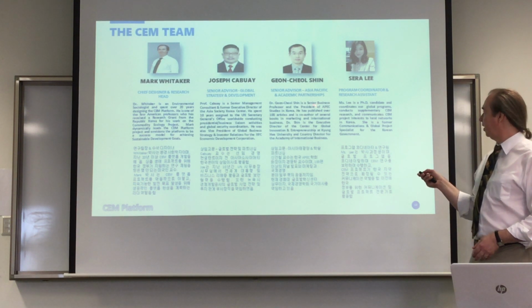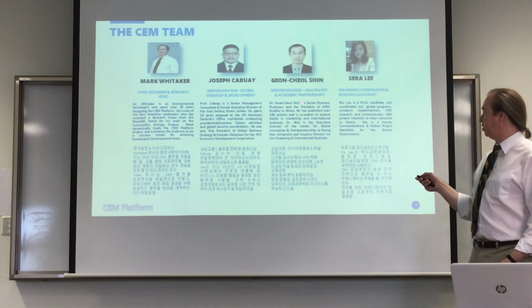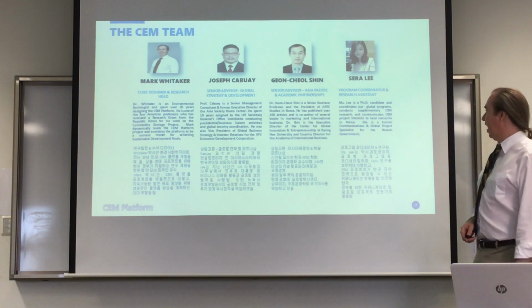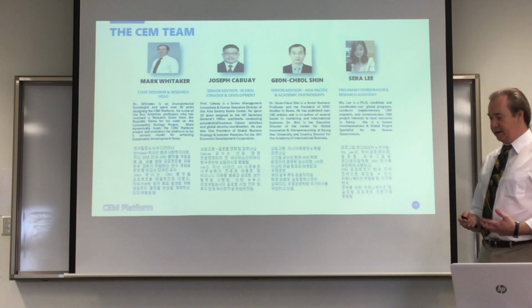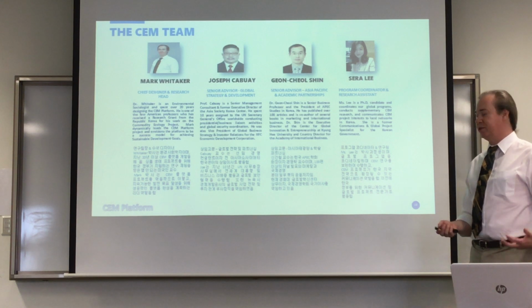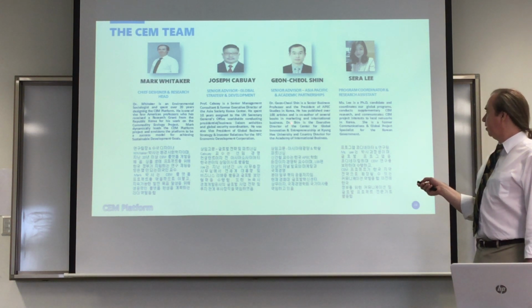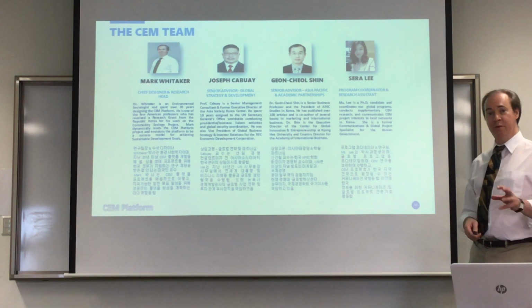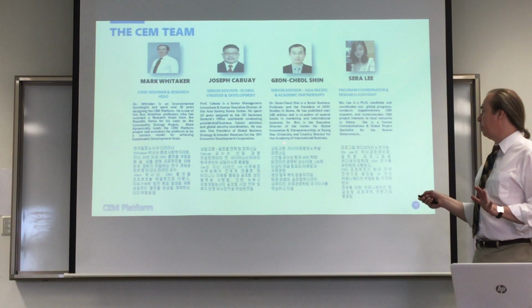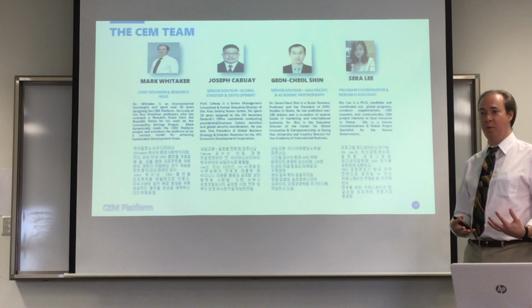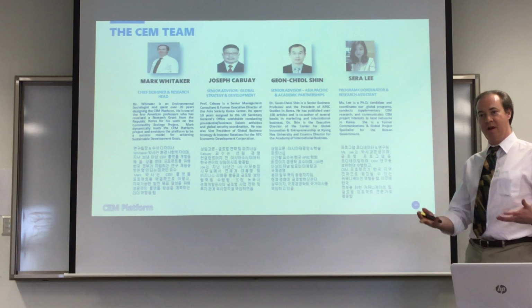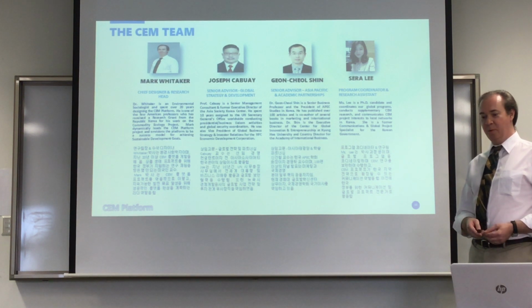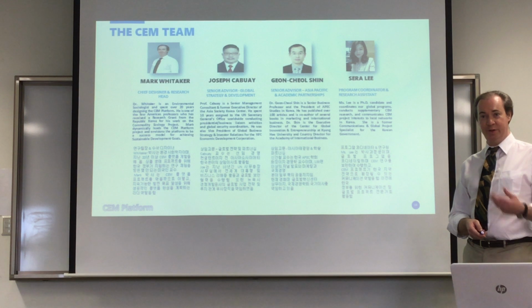My senior advisor for Asia Pacific and academic partnerships is a Korean national, Kyung-Chul Shin, and he brings a lot of knowledge about dynamics within the East Asian zone. He is executive director for the Center for Global Innovation and Entrepreneurship at Kyunghee University, and he's also the country director for the Academy of International Business. So with these networks on the international level, as well as across all of Asia, it's a very solid network of partnerships that we are developing institutionally as well as in personnel.